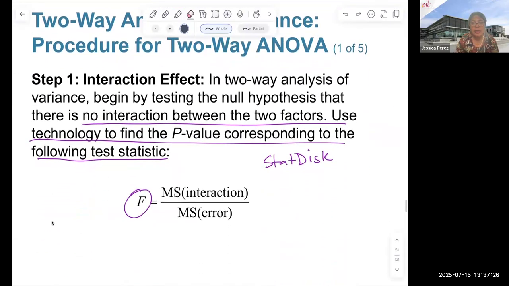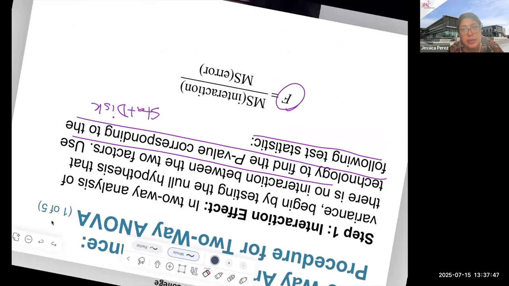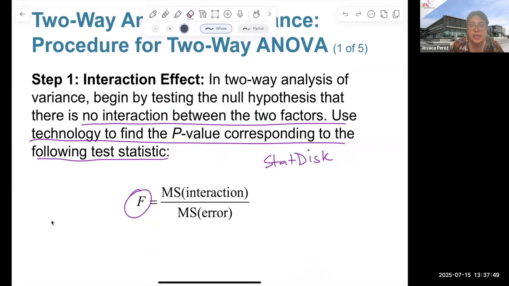Now, for this, we are going to need to find the F test statistic for all of them and finding the p-value for the interaction effect, the column effect, and the row effect. And we're going to look at each independent p-value. And remember, if p is less than or equal to alpha, we are going to reject the null. If p is greater than alpha, we are going to fail to reject. So let's get started on how to use StatDiff for this.